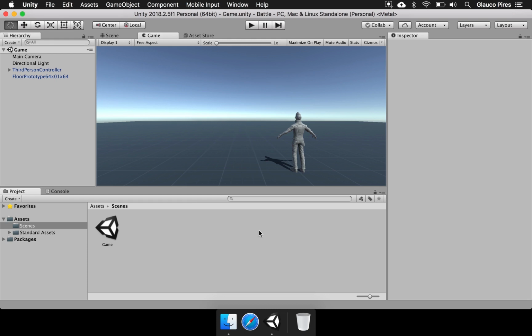Scripting is going to enable you to communicate with your game and tell it exactly what it has to do. So, what the player is going to do if I press the space bar, what the camera is going to do if I click with the left mouse button, the right mouse button. How difficult is the enemy going to look? How can I connect with my friends and play online with them so we can battle together?